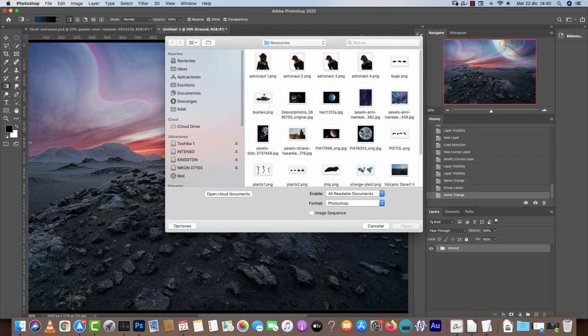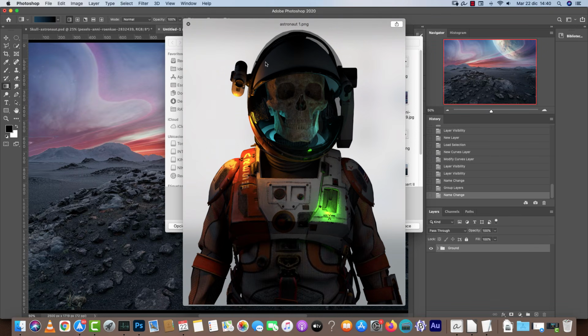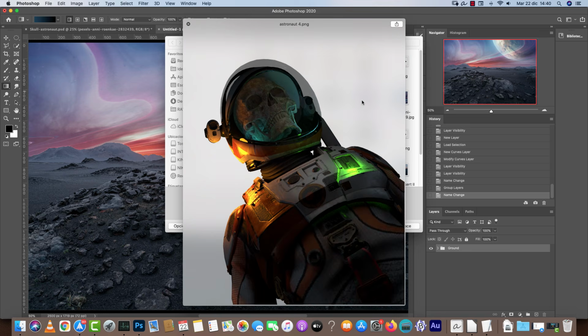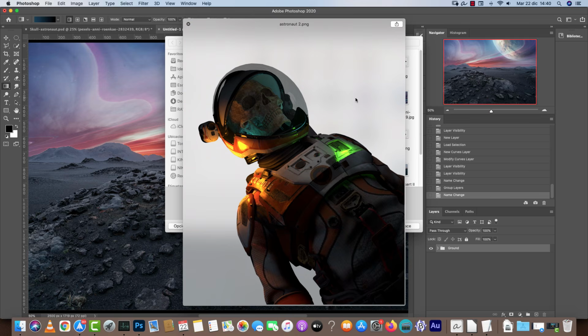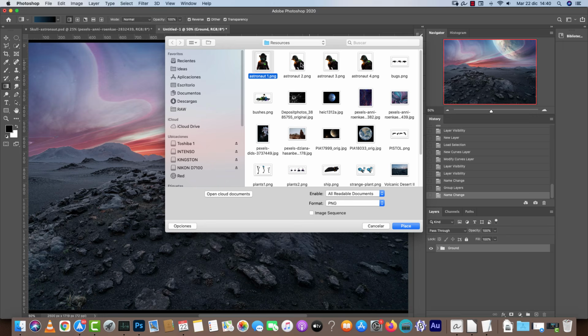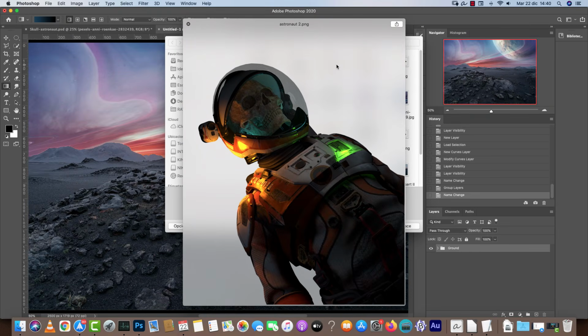Let's open our stock folder, and here you'll find several images of this astronaut which I rendered in Blender, and you can use any of them. I rendered like 3 of them standing on the ground, 1 of them standing straight. You can make this like you see it from the top down, or however you want to put it, even standing up if you want, but I wanted to have it standing down. I liked it better.